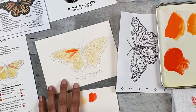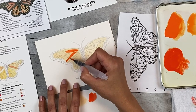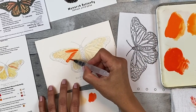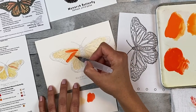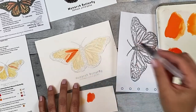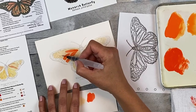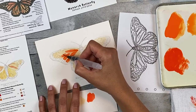If you need more paint at any point, you can just pick a little bit more up. It's kind of on the outside of the cells, and then you can take a clean brush to kind of move it through. If it's messy on the outside of the cells, that's okay. In fact, I think it'll be even more fun if you do it that way.